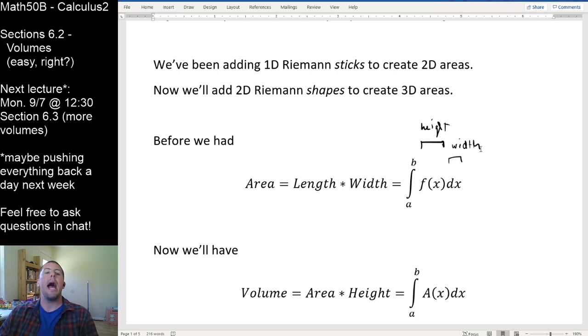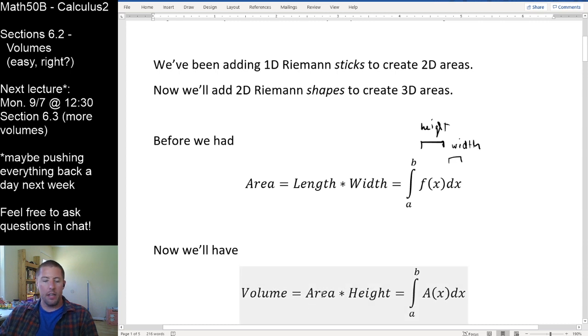The integral just says add up all the lengths times widths. Therefore, if we want to get volume, there are really two different ways to get volume. If I were to ask you what the formula for volume is, I don't think any of you would have told me area times height. But hopefully you're all in agreement that area times height is an appropriate way to state the volume formula, right?